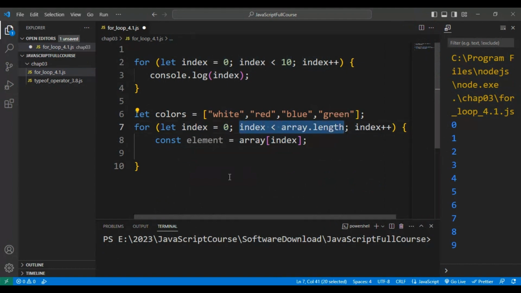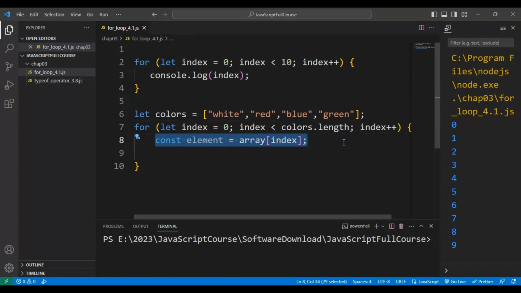I want to run this for loop till the end of the array size, so I will take this array and paste it here. As I said, an array's index starts with 0, so that's the reason I'm starting the index value with 0. Then I'm running it while the index is less than the array's length, and then we increment the index value.